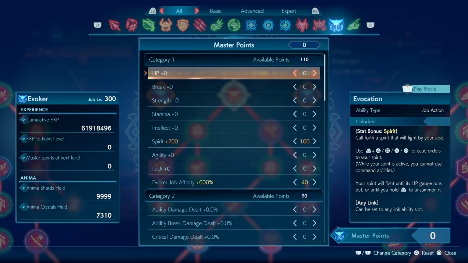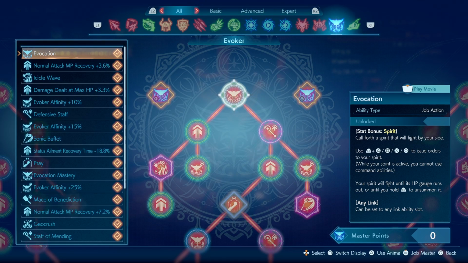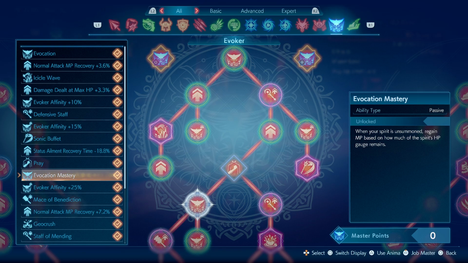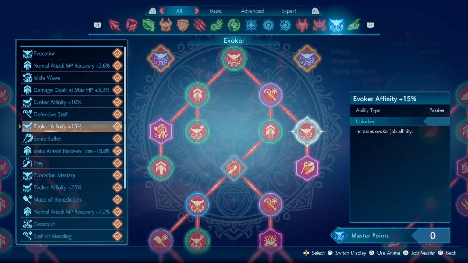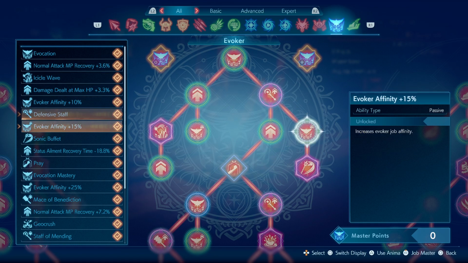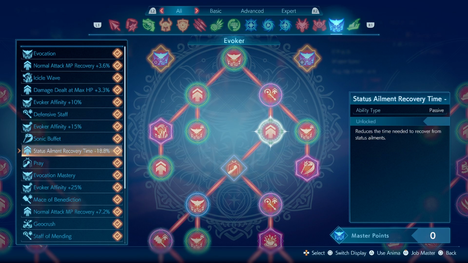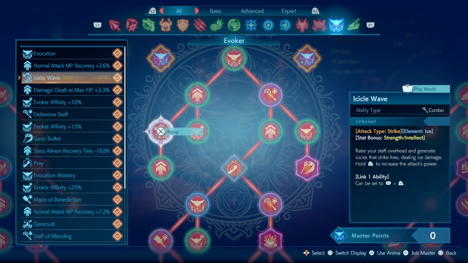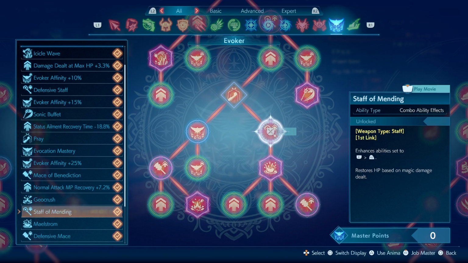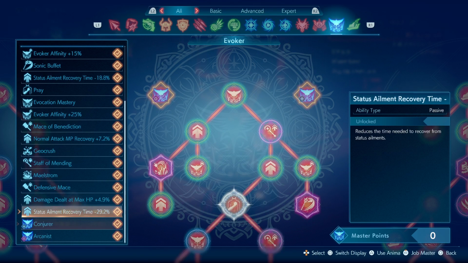So the Evocation, of course, is the summoning. The mastery of it is that when your spirit is unsummoned, you regain MP based on how much HP the spirit gauged on enemies. Our passive stats first will be normal attack and recovery, damage dealt, max HP, and status ailment recovery time. Now regarding the abilities, there are Icicle Wave, Sonic Buffet, Geo Crash, and Milestorm.